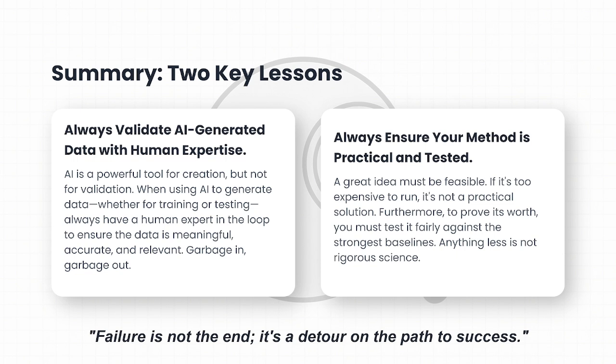To summarize, diving into these two rejected papers provides us with clear instruction for our own research and algorithm design. From MedFuzz, we learned that automated evaluation pipelines must never compromise human validation. From ReDiff, we learned that architectural complexity must be justified by computational efficiency and proven against state-of-the-art baselines. Through these lessons, we can ensure that our future research is built on a solid foundation.